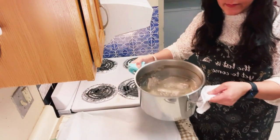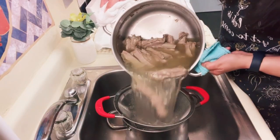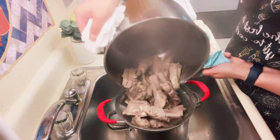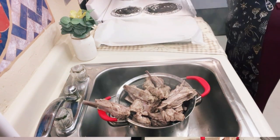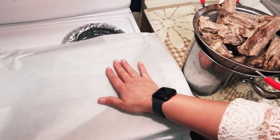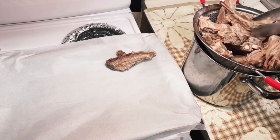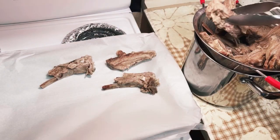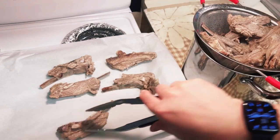After 40 to 50 minutes, drain the cooked ribs water. And here, they are perfectly tender and ready for the sticky glaze. Here, I already prepared a baking tray lined with parchment paper. Now, arrange all the cooked ribs on the tray and place them in the oven at 200 degrees Celsius for about 10 minutes, to allow any excess moisture to be absorbed.